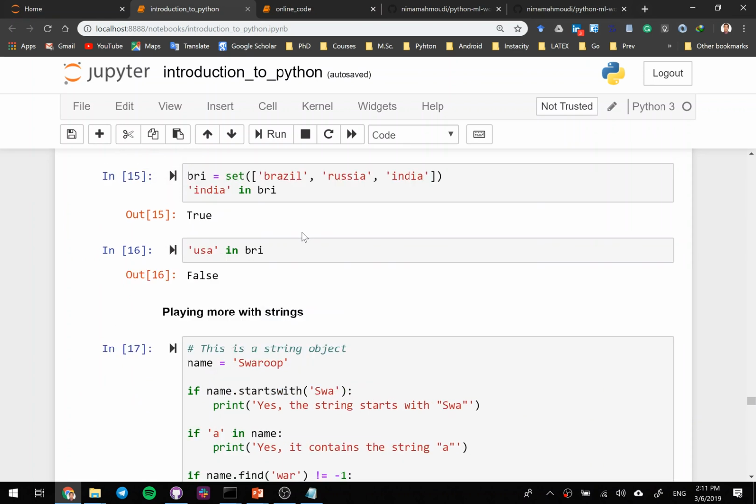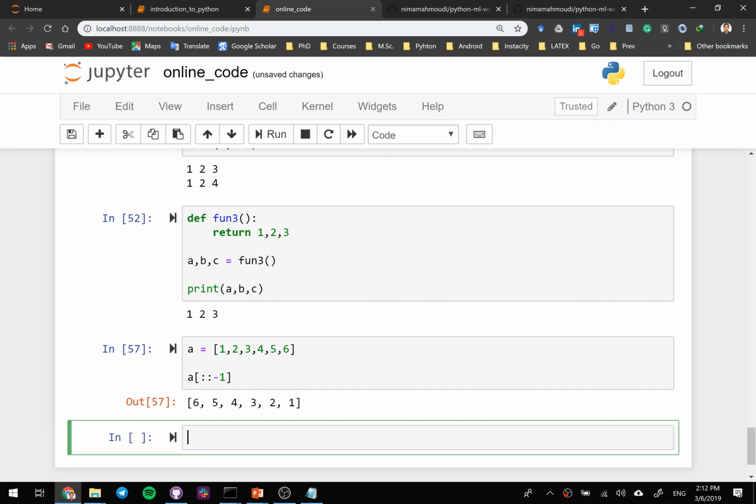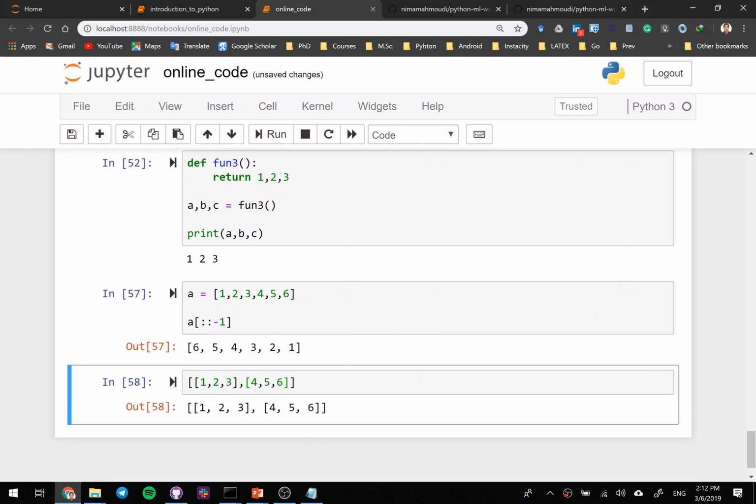Yeah. How do you define a second row for that? A second row, that would be a list of lists. So it's not like MATLAB in that sense by default. The default list type in Python is one-dimensional. But since you could have any kind of variable in there, you could have a list where each of the elements is another list. So maybe I could do, it's a list, so the first element in that list is another list. 1, 2, 3, and 4, 5, 6. This will be something like this.